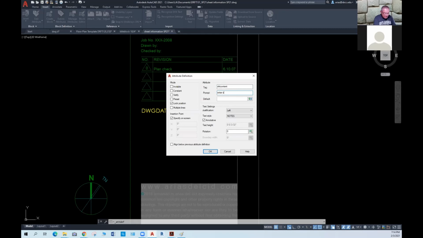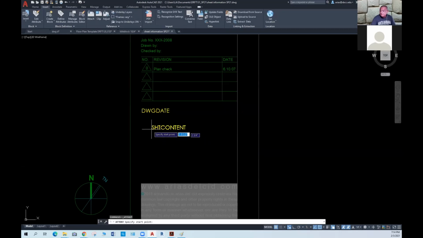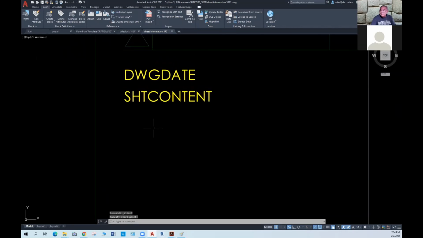Enter sheet content. And then the default is going to be floor plan. And it's also notes. Kind of aligned there, right?